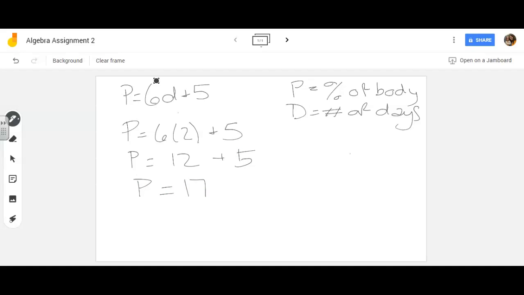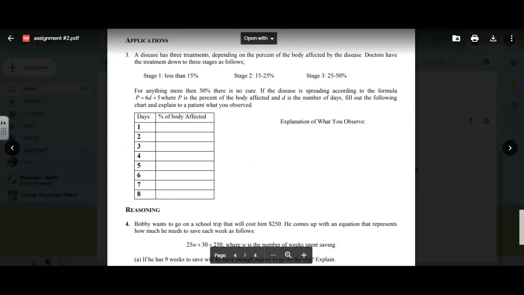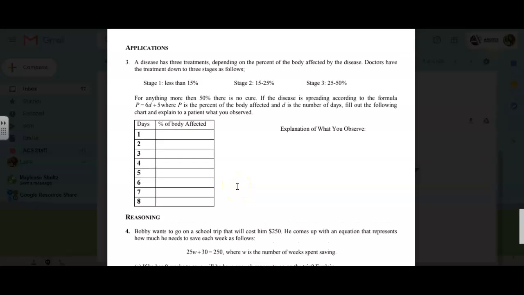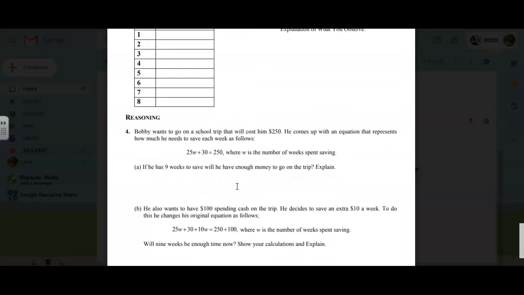Okay, and you just keep doing this and replace, we have 2 here, you'd replace that with 3, 4, 5 as you go on, okay? Go ahead and solve. And that's how you go in and fill out your chart. Okay, you just fill this in. 11, 17, and so on and so forth. All right, let's look at number 4.